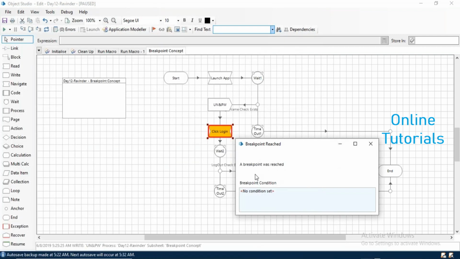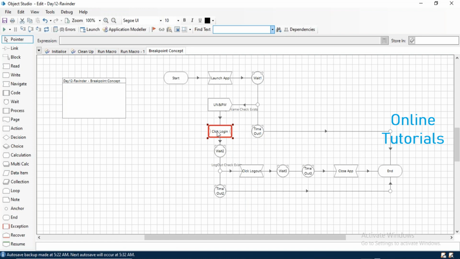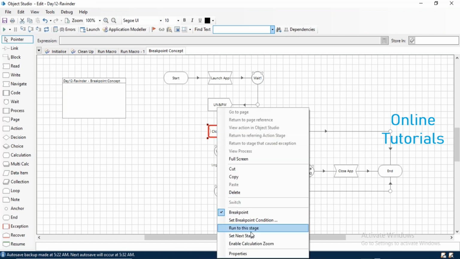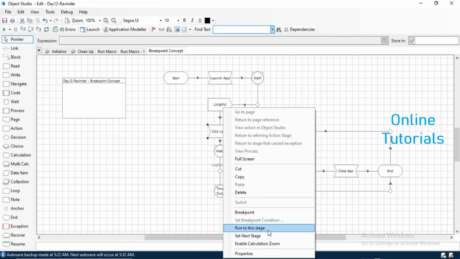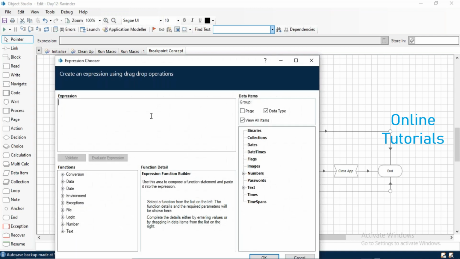And here you can see there is no condition at all. If you want to put some kind of condition, you can put the condition also. Set breakpoint condition will get enabled only when you have set the breakpoint. Suppose I click on set breakpoint, any condition you want to put, you can put over here.